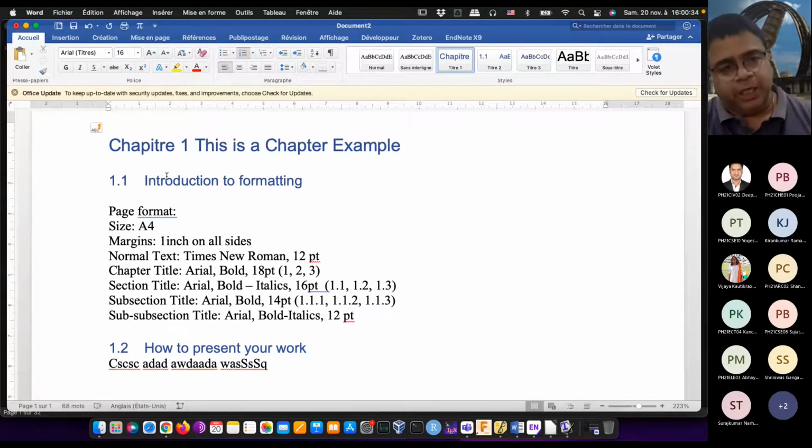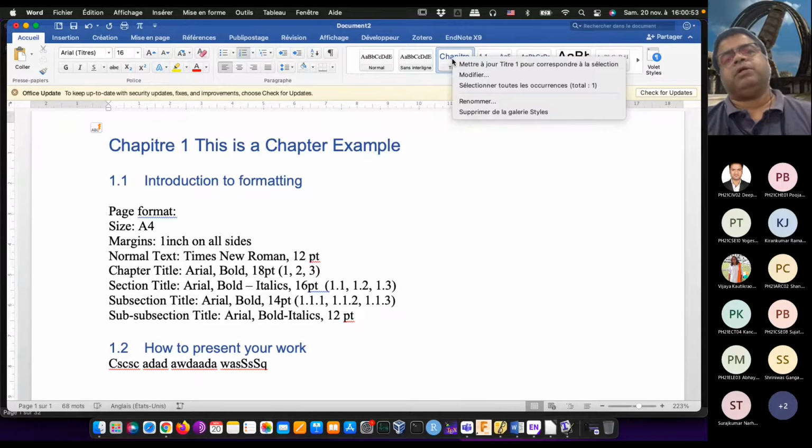अब font कैसे change करना? I have to make sure that all fonts are changed. How do I do that? So chapter title, it should be Arial bold 18 point. Right, इधर right click कीजिए. If I just do the right click, just wait a minute. Okay. So what is saying is modify.